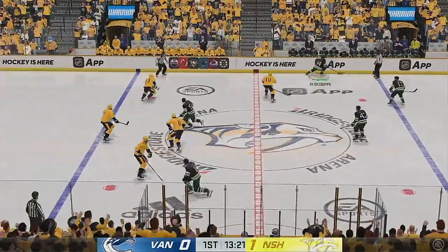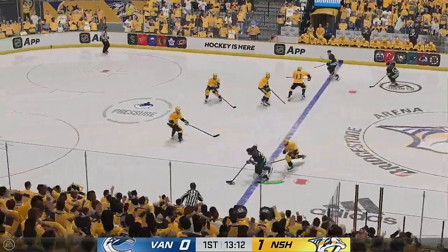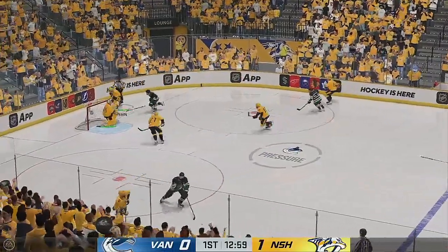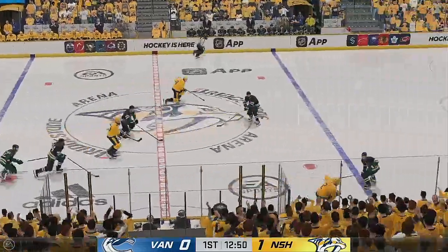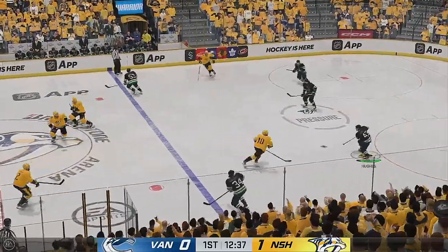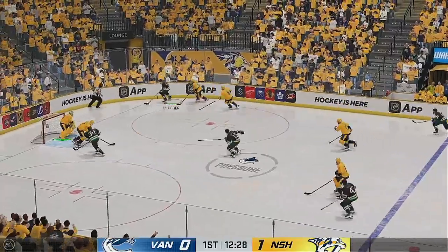Steps in and takes the puck. The Canucks have it now. Vancouver's across the blue line. Pass back to the point. Just misses. Trenton's looking to break out from behind his own net. Passes the puck over to Shen. Can't hang on after that hit. Quick pass across to Lafferty. And he slides it quickly to Bluger. The Canucks played along the boards.